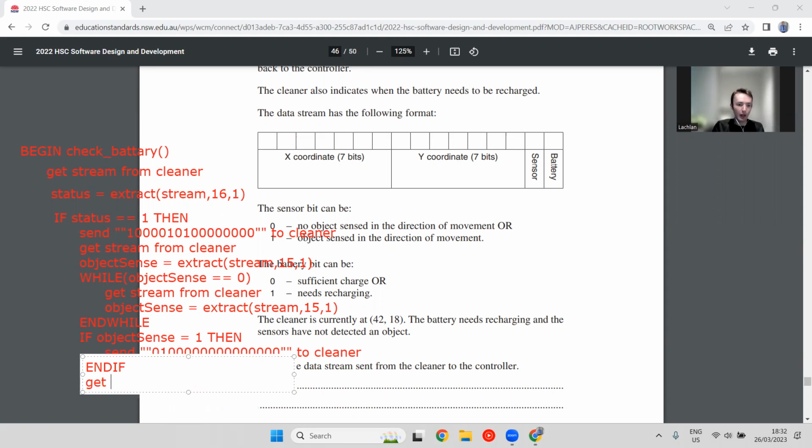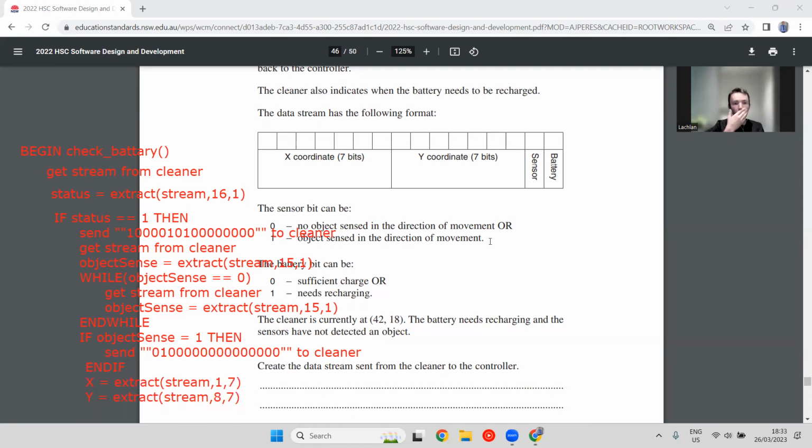Maybe we don't have to do that. We just literally say x equals extract stream, and we'll say 1, I'm going to say 7. I'm going to say y equals extract stream. I'm going to start at position 8 and go 7.